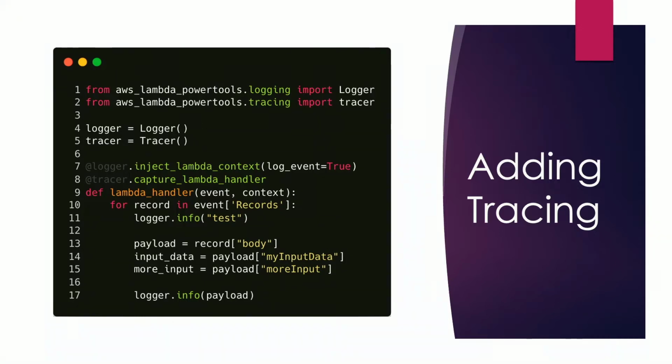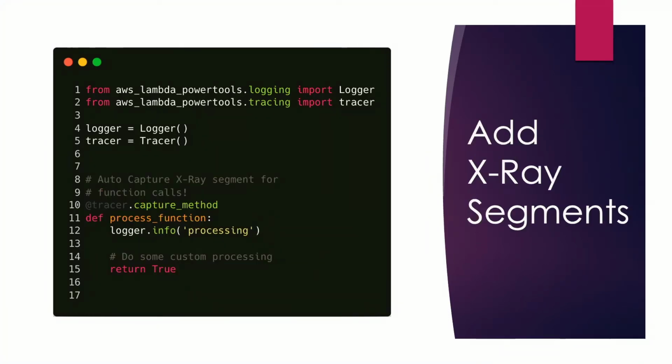Tracer allows us to capture the Lambda handler. It gives us a subsegment. When that executes, it'll break down the cold start and tell us how long things are taking. It'll auto-instrument the AWS SDK for you. It'll give you a rundown and breakdown of how long every SDK call takes with just 2 lines of code, which is awesome. I think it's awesome. That's what I love about it.